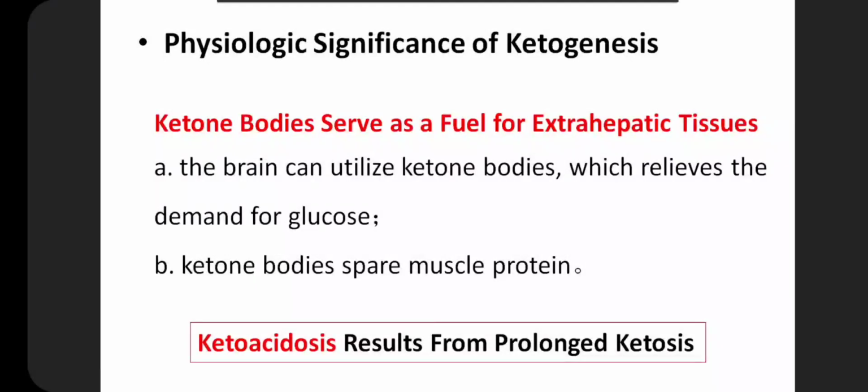Okay, and excessive production of ketone bodies can lead to ketoacidosis. And ketoacidosis is a potentially dangerous condition. And note that ketoacidosis does not happen in fasting or starvation, because in this situation, a small amount of insulin is present and exerts some control over lipolysis. But ketoacidosis can occur in patients with untreated type 1 diabetes because of the high level of glucagon.